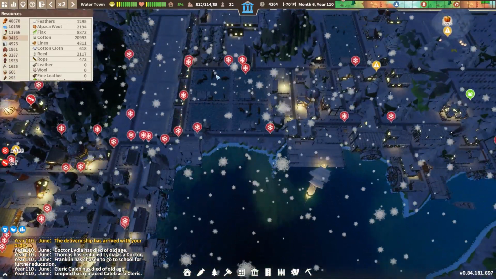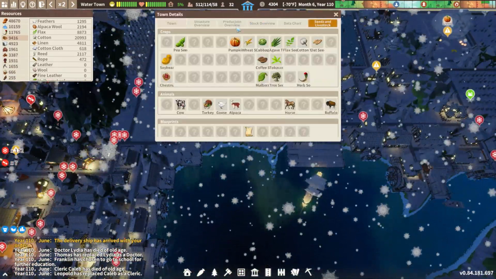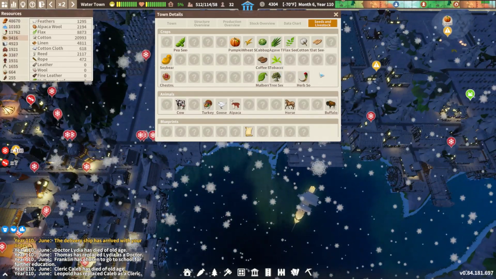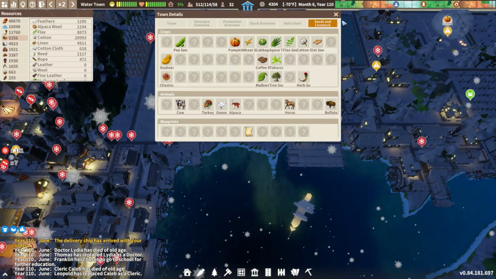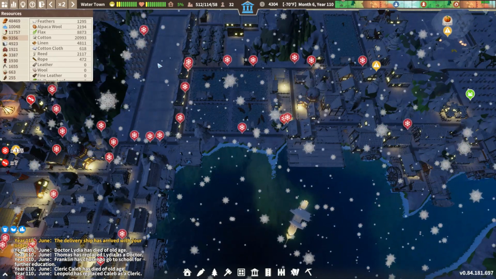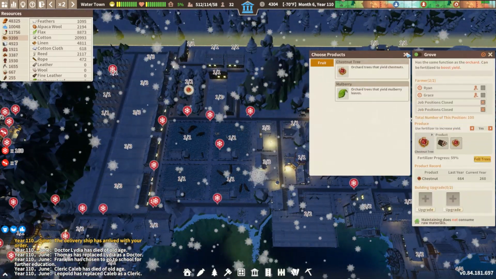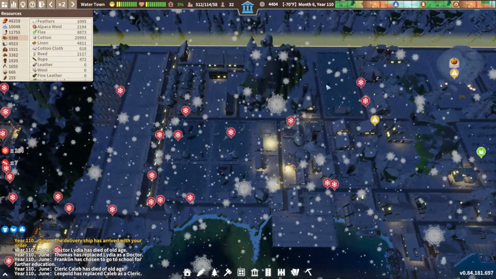Let's go back into here and let's see. So we got the pumpkins, we got coffee, that's the other thing we got, and these mulberry guys. So I wonder where the mulberries grow, because I didn't see it in the field there. Oh, let's check the orchard. We got a couple things orchard. So we're gonna need another orchard. It's fine, we can do that.